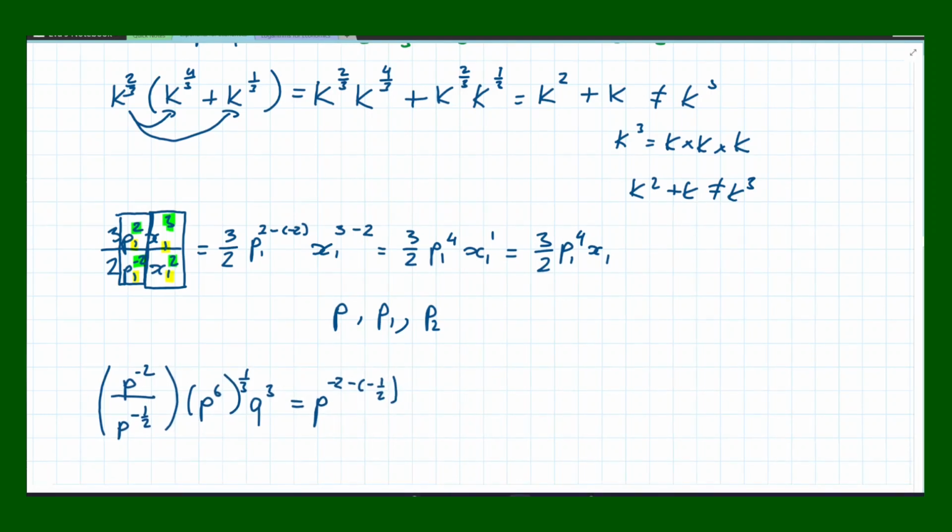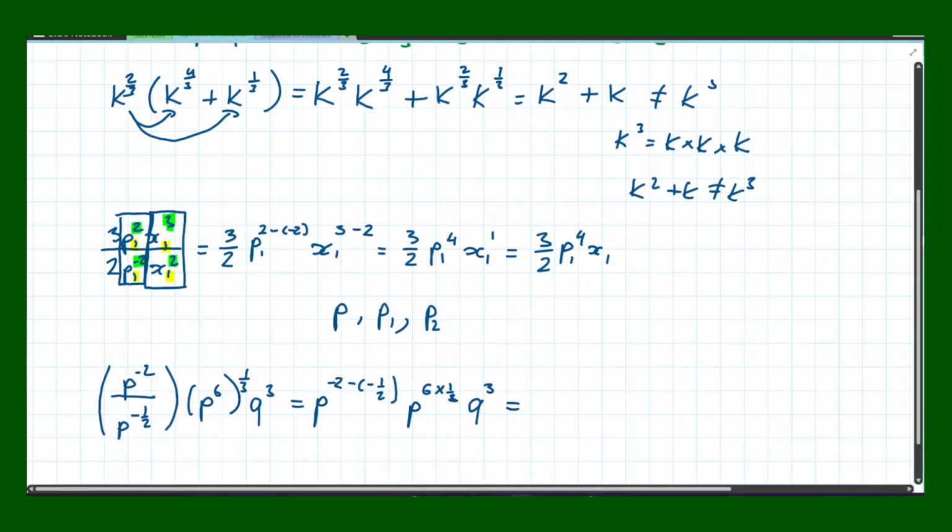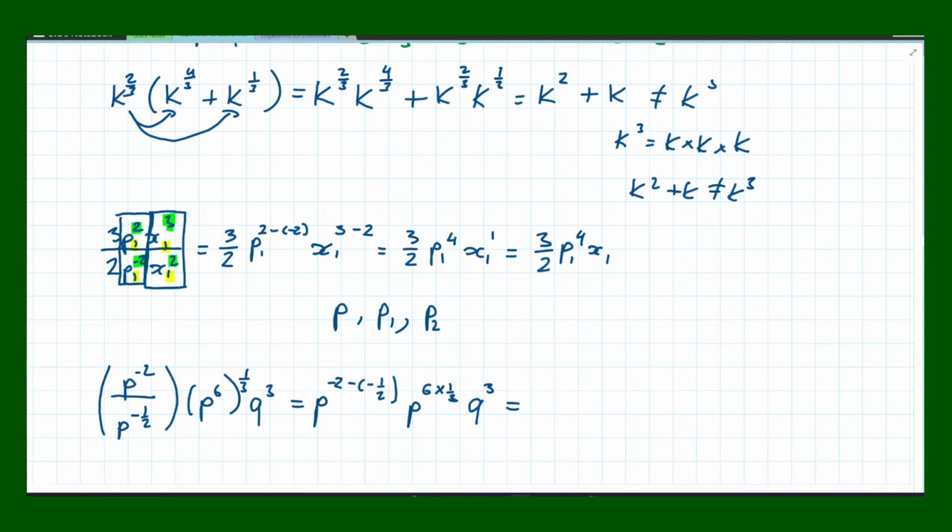In the second bracket, I have got an exponent raised to an exponent. So what I'm going to have to do here is multiply 6 and 1/3 together, because that is the rule for raising an exponent to an exponent. Well, Q cubed is just Q cubed. I can't do anything with it. Next thing is to deal with the fraction subtraction on the side. Well, taking away a negative number is the same as adding. So actually what I need to do is negative 2 add a half.